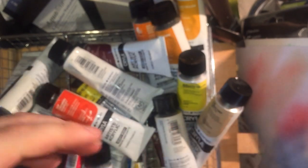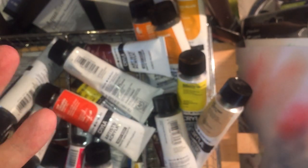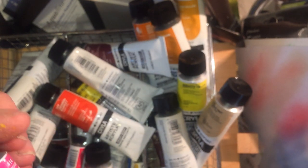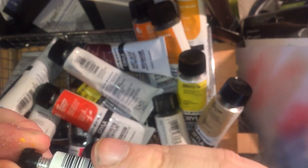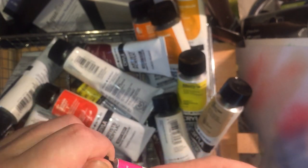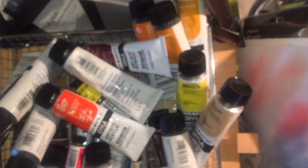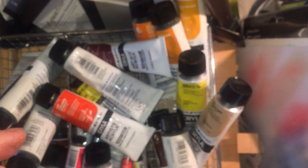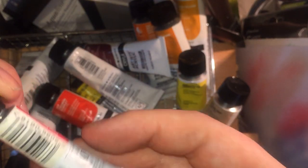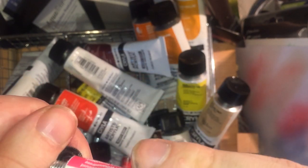Phthalo Blue Green Shade, because I'll always use that — even if these end up in a palette I use for en plein air in the summer. Quin Magenta, PR122 — a quite insane, really rich, beautiful magenta. These are probably going to go into a palette. I don't usually put non-Winsor & Newton ones into my main palettes, but I did it with my Daniel Smith. Pigment Red 170 Carmine — some of these tubes are pressurised slightly, which isn't really a problem; it often just means they were filled at one temperature and stored slightly warmer. Permanent Rose, PV19 — I get through tons of that. It's my favourite cool red. I use Permanent Rose rather than Alizarin Crimson.